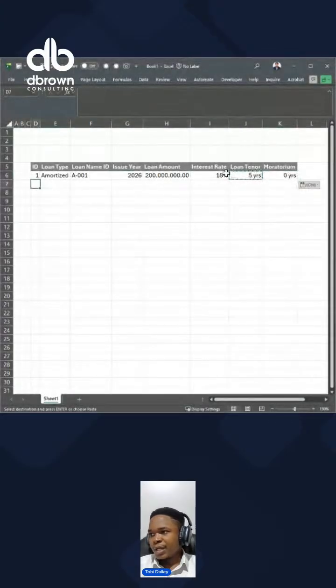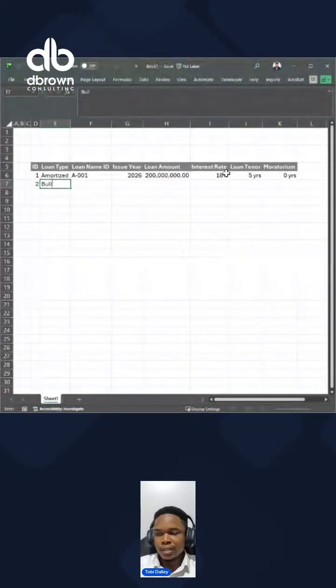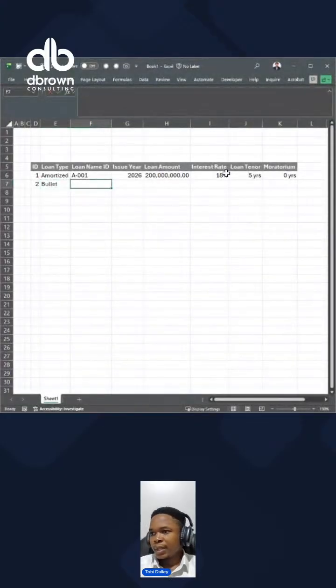I'm going to go to the next loan. The next loan is a bullet loan. So the ID for this is going to be 2 bullets, and the loan name ID for this, let's give it a name, B002. The issue year, let's assume 2016.